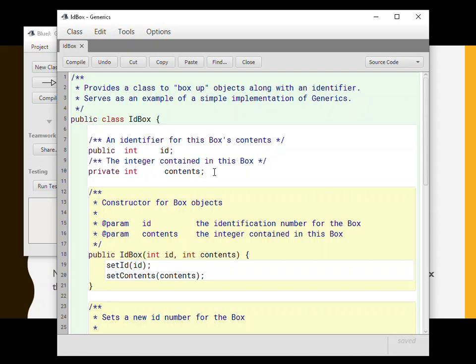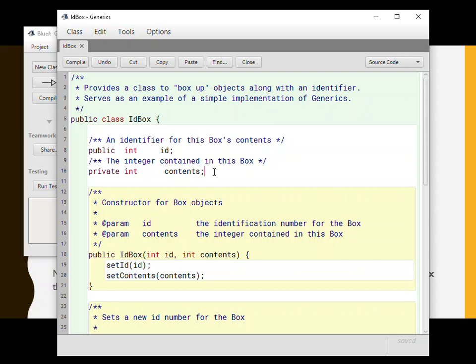So the client code, anytime you're using this code or anybody else is, the client will not even be able to compile if they're trying to use these things in types that don't match. If you're trying to store integers in one and students in another one, you know that the compiler is going to catch that and it's going to keep that from happening. So you're going to get type safety and you're going to get a lot of other goodness if you do this.